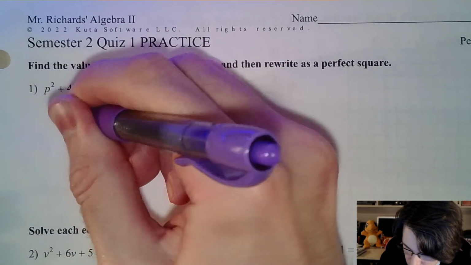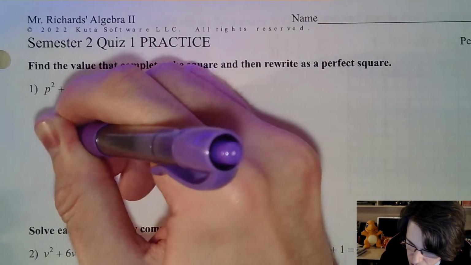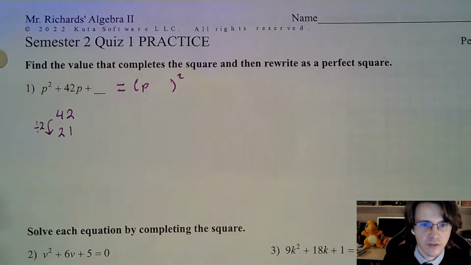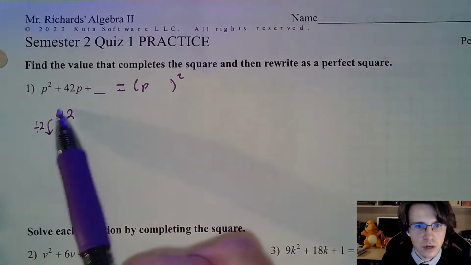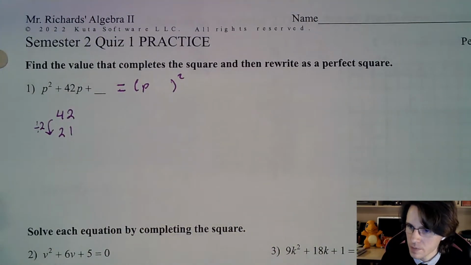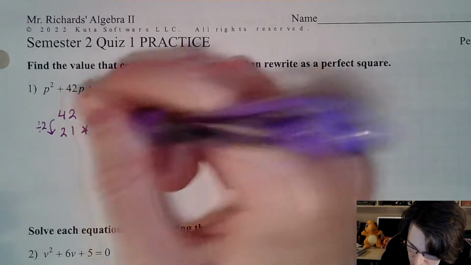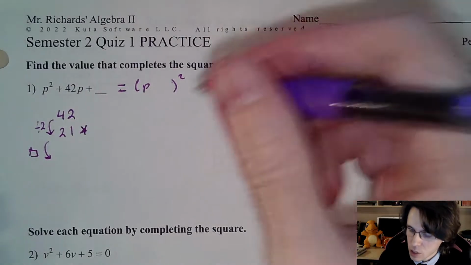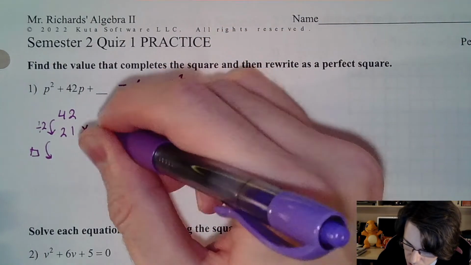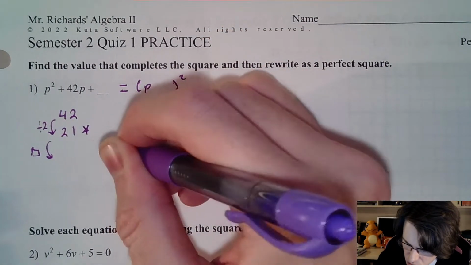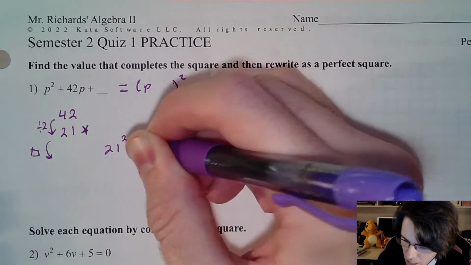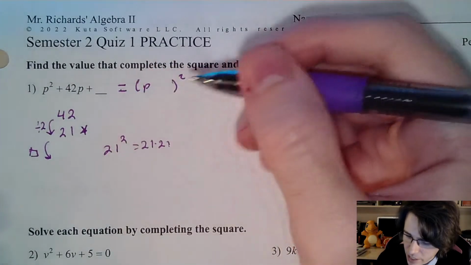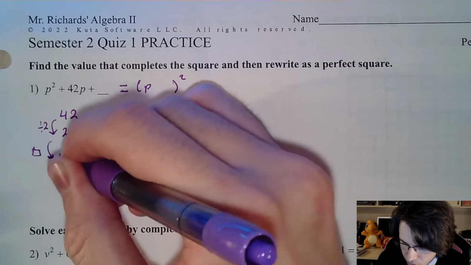So we're going to start with the 42. We'll divide by 2. So every single time, you're always dividing by 2 at that step. So you're taking the first number here, dividing by 2 gets you that 21. That 21 is going to get a star on it. Then you're going to square it. Remember that squaring has two different ways of looking at it. So that square, what that really means is 21 to the power of 2. That's the same thing as 21 times 21. You're multiplying it by itself. So that number, do it correctly, is 441.